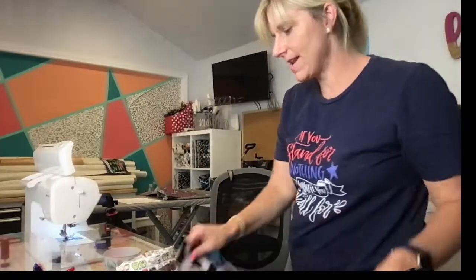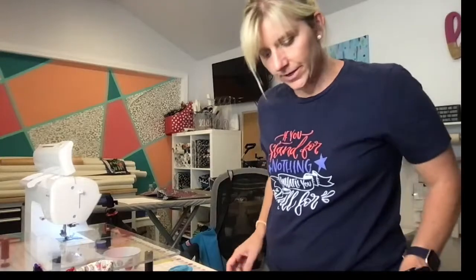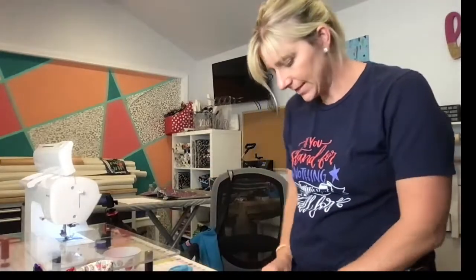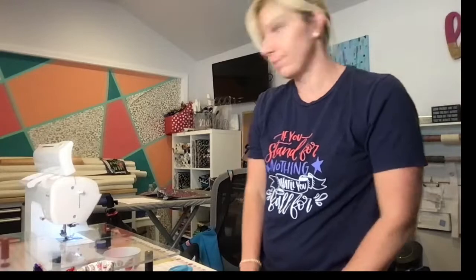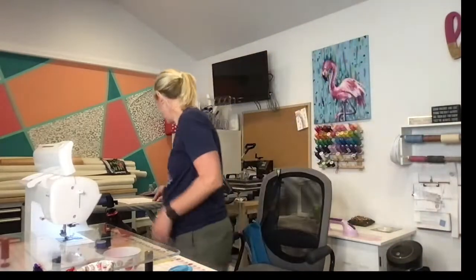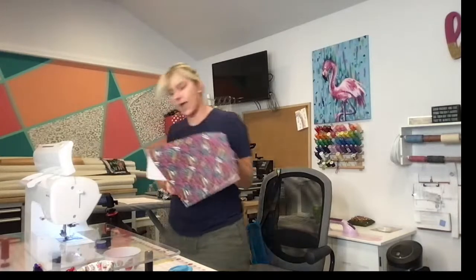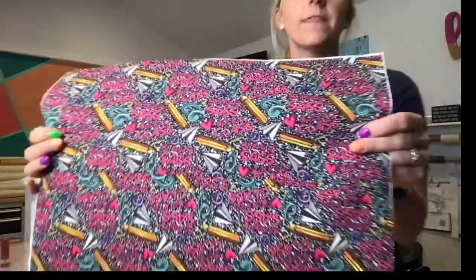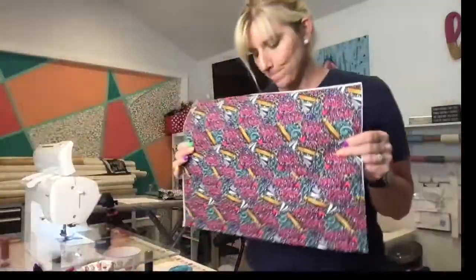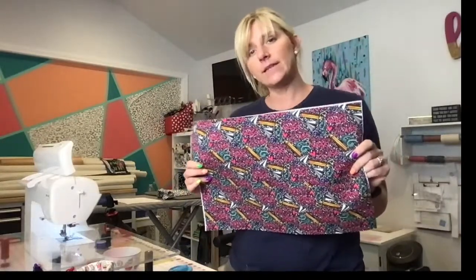Okay, now we are going to take the back, take the front panel and get our bottom panel, okay? So, let me make sure. Yep. Okay. So here's what I am using for this bottom panel. It's the one that says bringing SAS back to class. Okay. That is a directional print. Okay. Which makes it kind of hard, right?